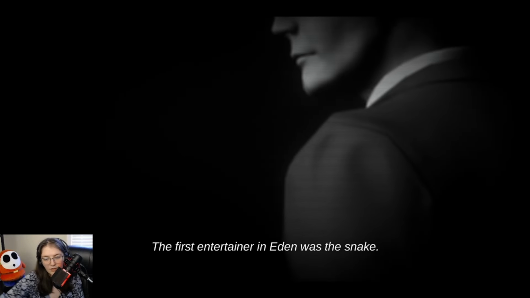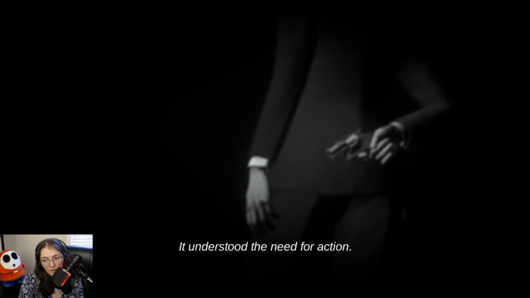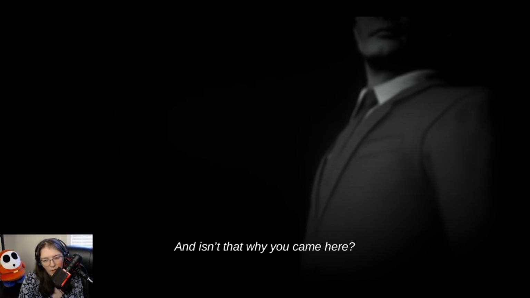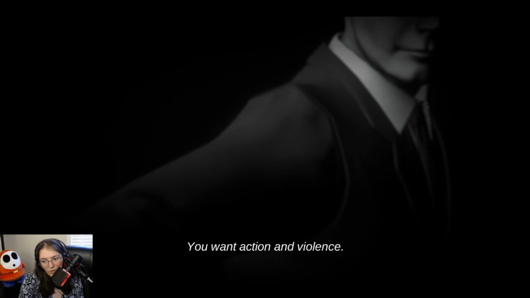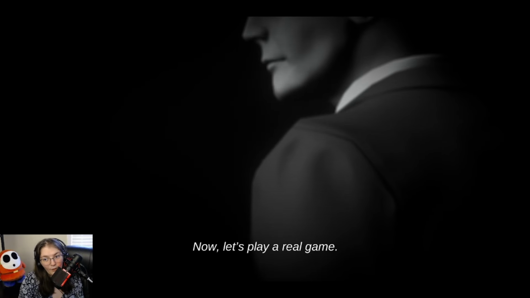The first entertainer in Eden was the snake. As such, it was actually God. It understood the need for action. Isn't that why you came here? You want action and the violence. Go ahead. Take it. Now, let's play a real game.